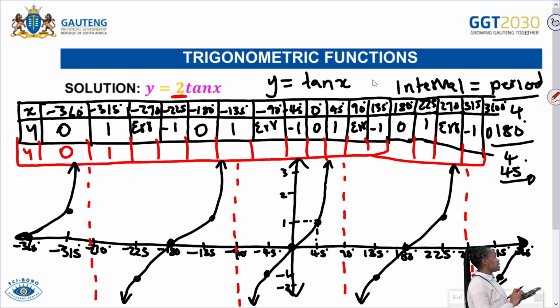I'm substituting in the wrong graph, so it's -360, it's 0, and at negative 315, it is going to be 2, because now my a has changed to be 2. And then at 270, I'll still have my math error, of which it's my asymptote.